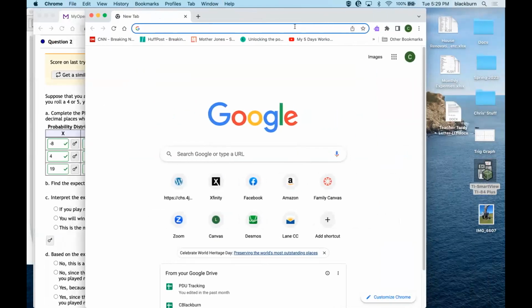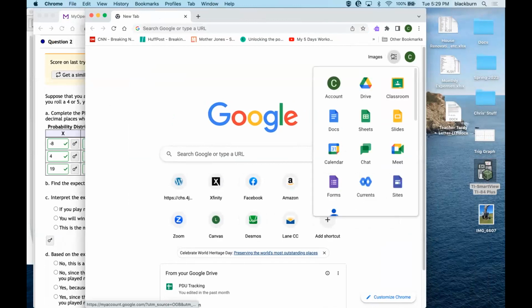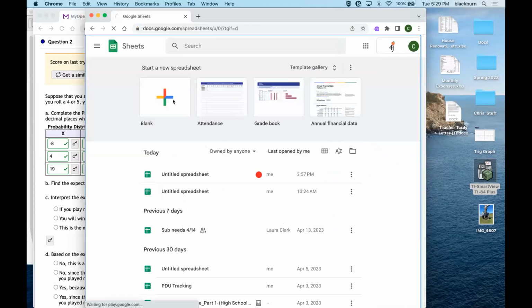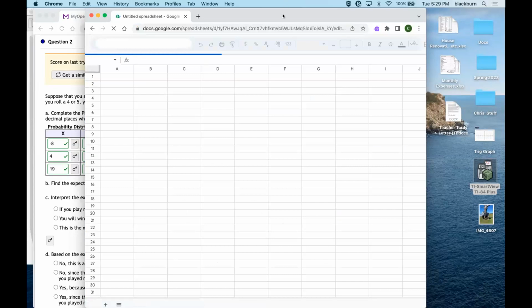And if you go to Google, there's apps right here. You go to Google Apps and you hit Sheets. Now, if you don't have access to those, the three of you that are with me now, we can figure out how to get you access. That goes for anyone that's listening too. But I'm going to go to Google Sheets and open a new blank spreadsheet.